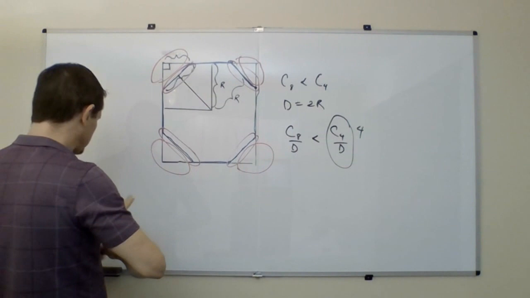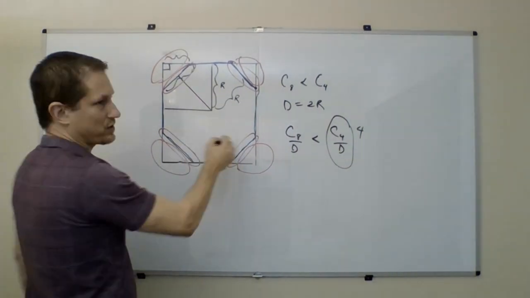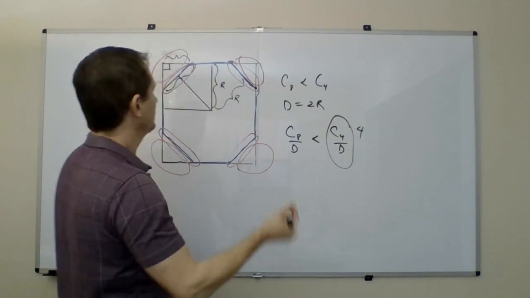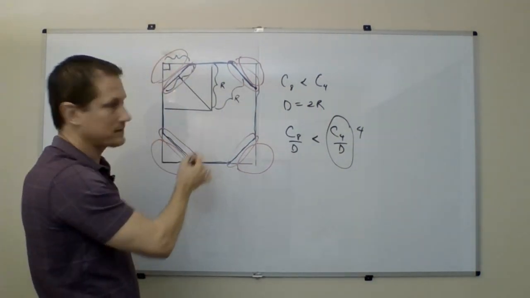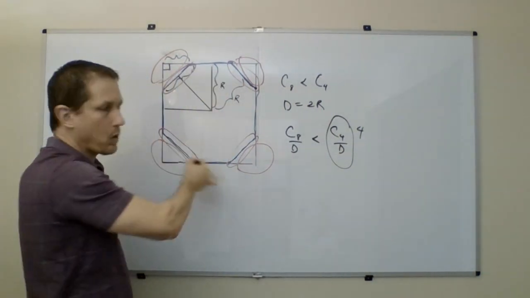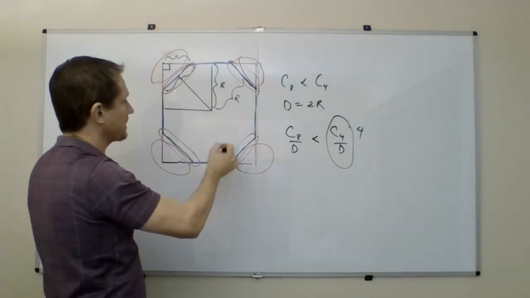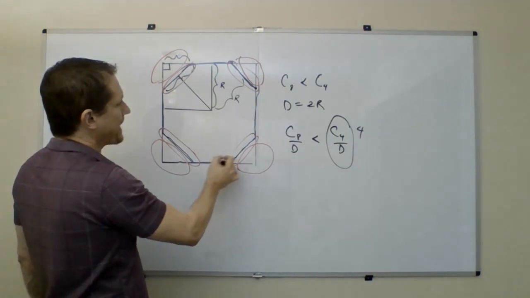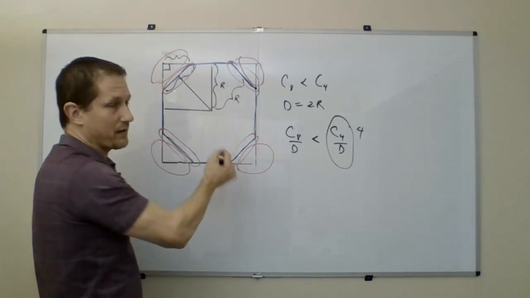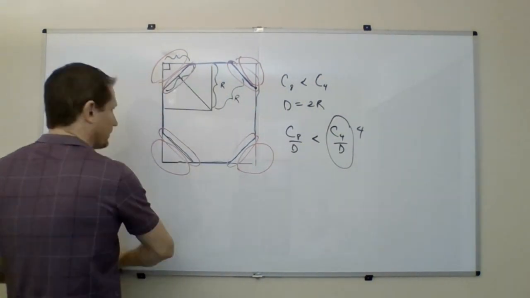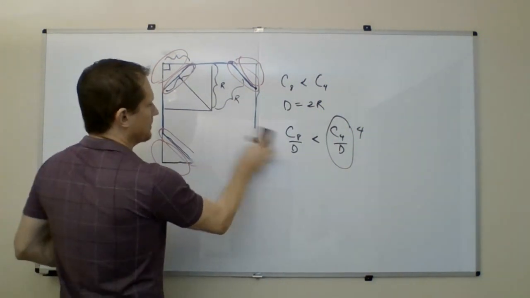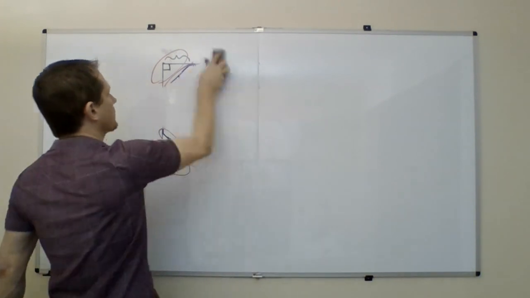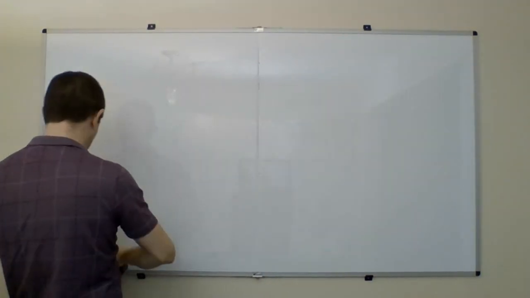Now, is an octagon a circle? Well, no, but it's certainly a better approximation for a circle than a square was, right? An octagon looks more like a circle than a square does. If you were going to make a wheel, a really crappy wheel, it'd be way better to make it out of an octagon than a square. So let's now start with the octagon and try to get an even better version of a circle.